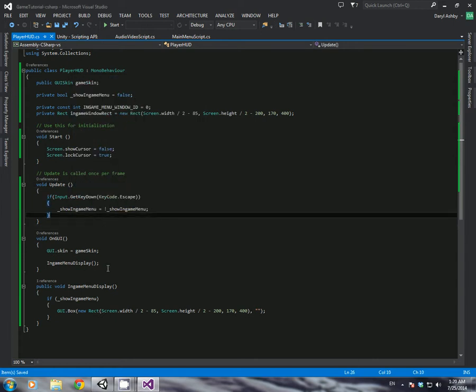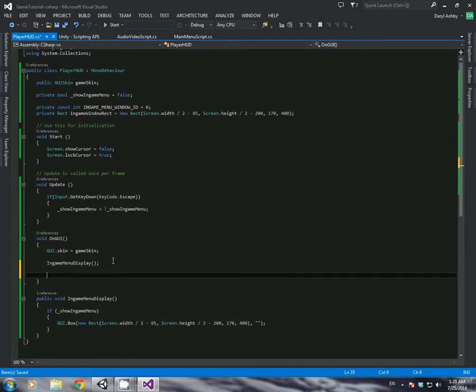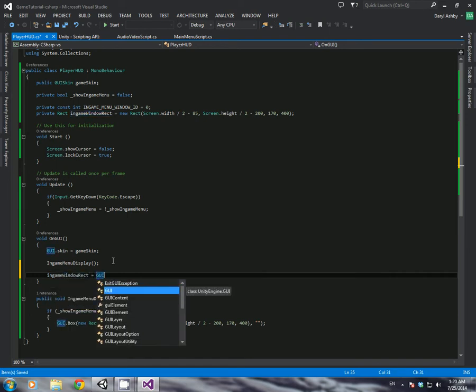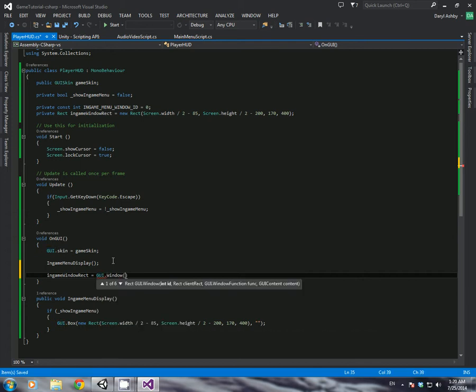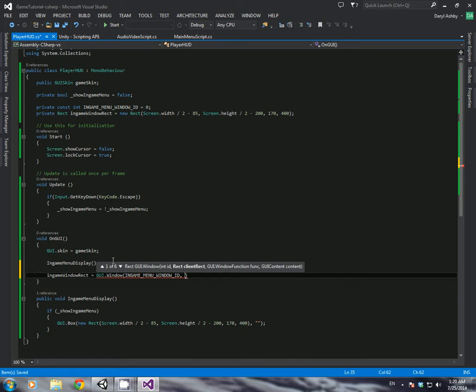Now what I want to do is, in the GUI, state what the in-game window rect is. So I want in-game window rect equals GUI.window, and then what we need, sorry, is our in-game window ID, our in-game window rect.